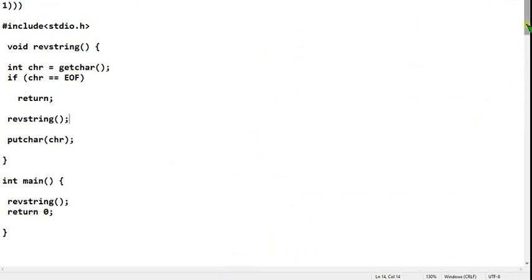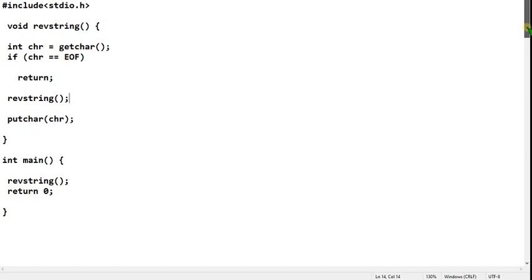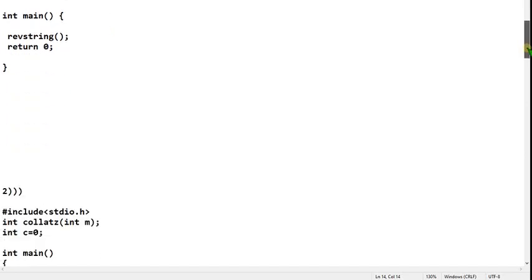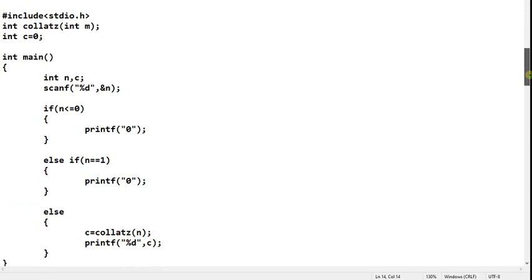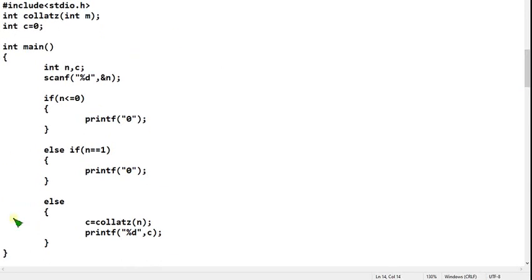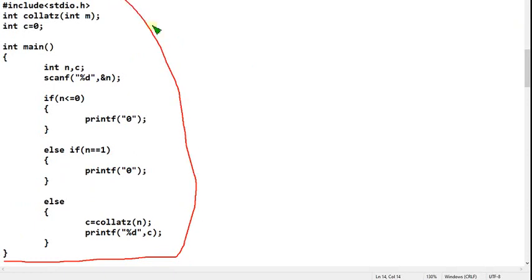This is the first question's code, I hope you have noted it before. The second question's code is somewhat bigger than the first one, so I will show you in parts. Let us divide the code into parts so that you can easily note it down. From here to here, consider it as the first part. Take a screenshot here itself. Guys, don't enter braces multiple times, it is only one brace here. Until this brace, consider it the first part. You can click a screenshot here. It will be easy for you when you type the code. This is the first part, and I will show you the second one now.